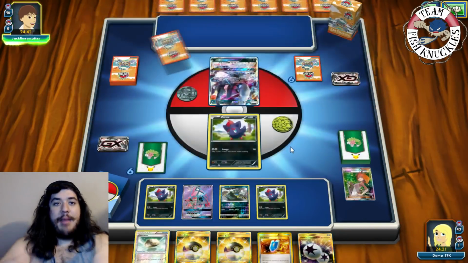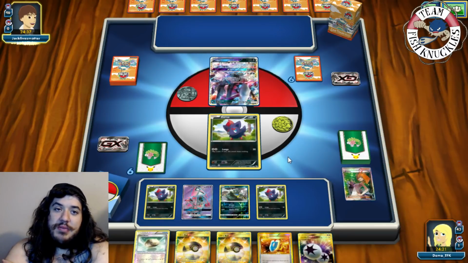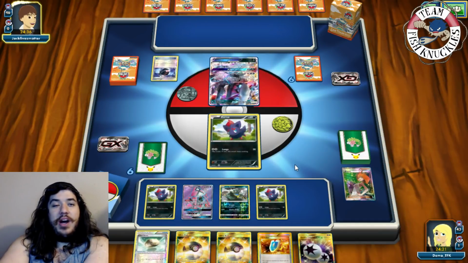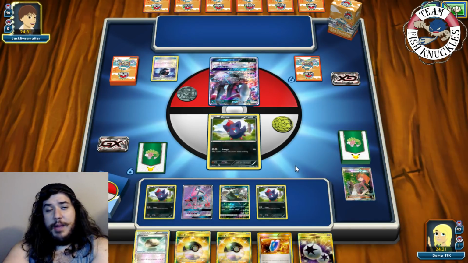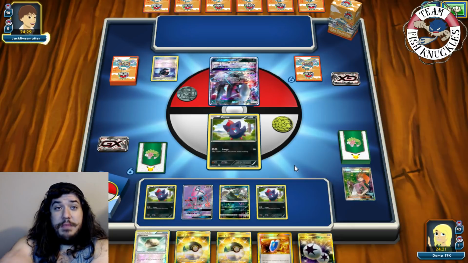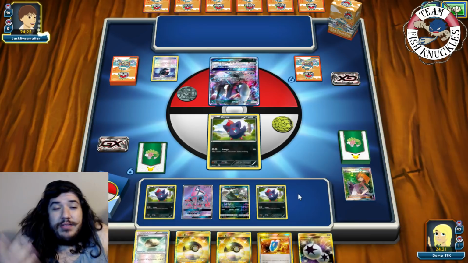Alright, so let's see what happens here. Going to draw a card. And it depends on what we top deck here, or what he does as well. If he puts down a bunch of bench Pokemon, we can punish him with a Mind Jack for the knockout. We can maybe go for that Zoroark Righteous Beating for the knockout. I don't know. We'll have to see.